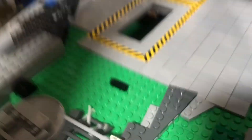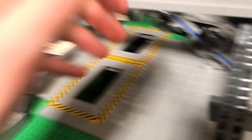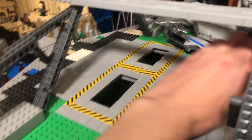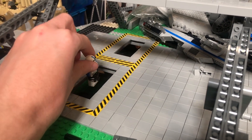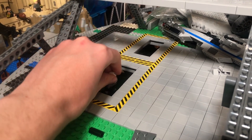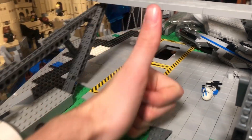We also have the two shafts right here for the elevators that will be going into the bottom level eventually. These are going to be elevator shafts, just like when the Foul first were falling and Ahsoka and Rex were fighting them - they're going to be able to fall and they're going to be automatic. I'm going to hope and try to make them automatic, but that's going to be really hard and so cool. Stay tuned for that.